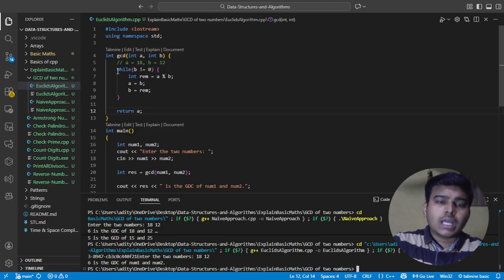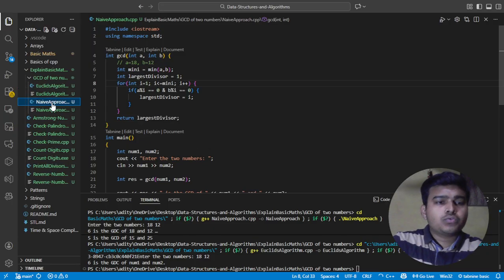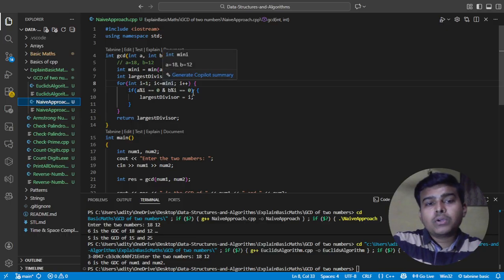And if you see the time complexity of this, see, in the previous naive approach, what we were doing is that we were running a loop which is till the minimum value. So that is the big O of the minimum value of a comma b.